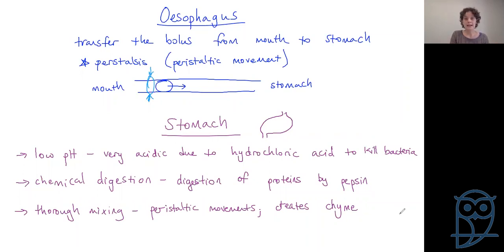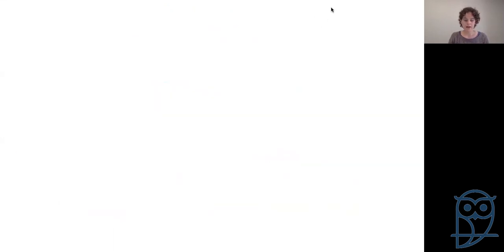So it is the chyme that then moves from your stomach into your small intestine. But we are going to digress, and we're going to deal with those other three organs that are so important before we get to the small intestine. So let us talk about the pancreas, liver, and gallbladder. So we'll set up this page differently.